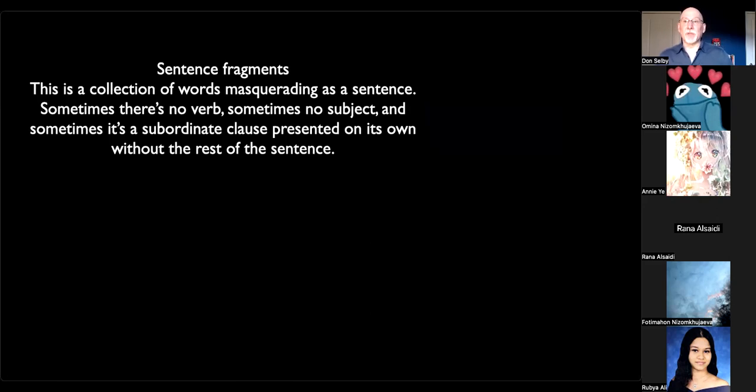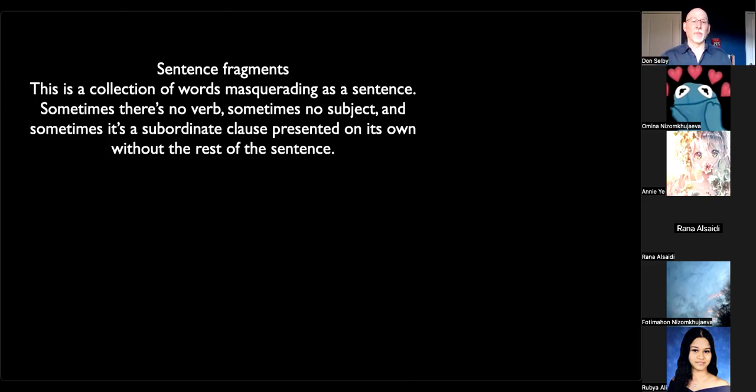So a sentence fragment is something that comes up a lot. And I think maybe it comes up more now because texting is so pervasive and a lot of texting occurs in sentence fragments. So a lot of people who grew up with texting, as I did not, right? Mobile phones didn't exist when I was a kid. And so people become just habituated to using sentence fragments.